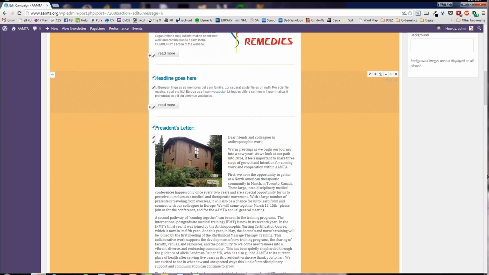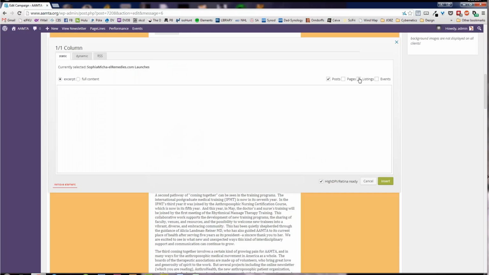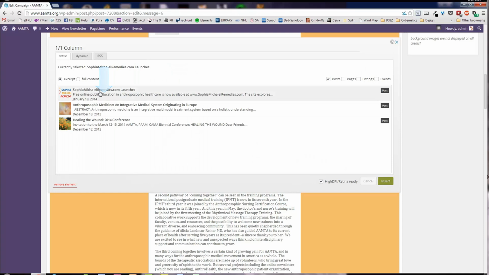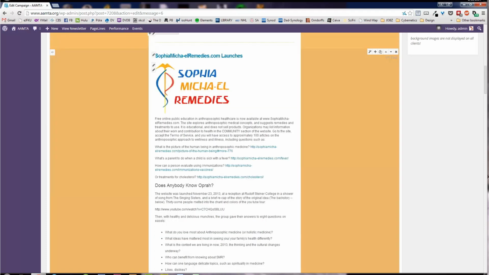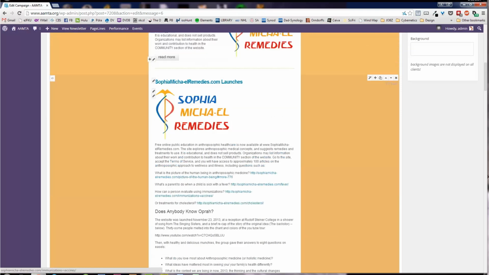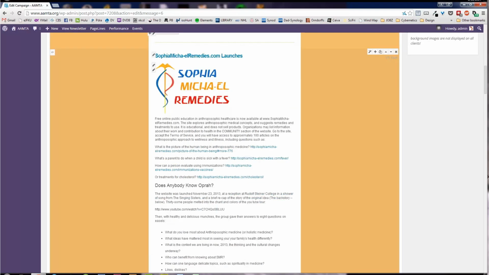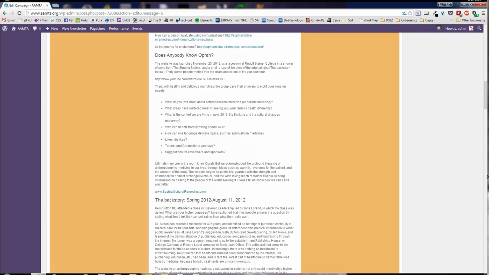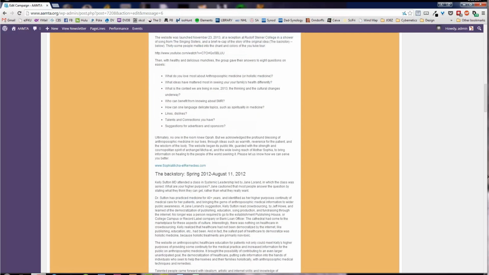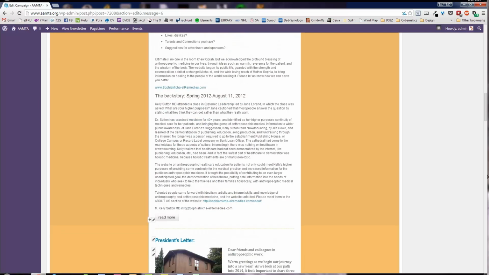And now we want to make this pull in that post. We'll click the Auto button. We'll select the post. We'll click Full Content. And we'll click Insert. So now we get text that spans the whole width of the newsletter. It puts the image in, it puts in the headline, it puts in all the text, including the links, including the headline headers, header styles, and all the way to the end.